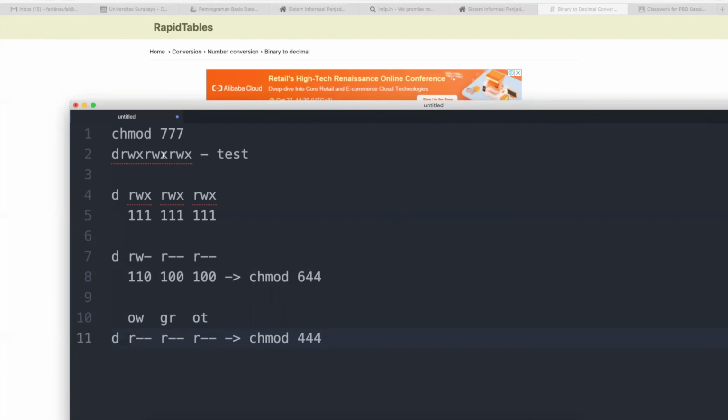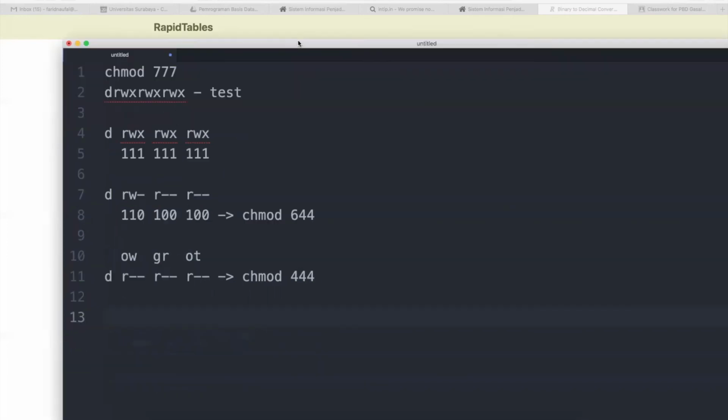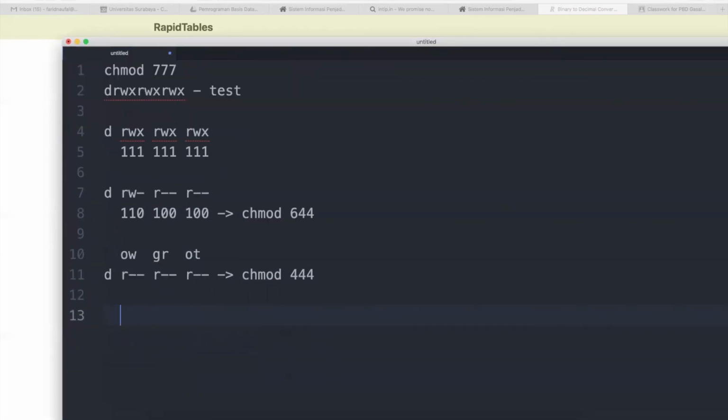So what does it mean? If I have another example, this is not a directory, right? For example, rwx, rw-, and r--. This is not a directory.